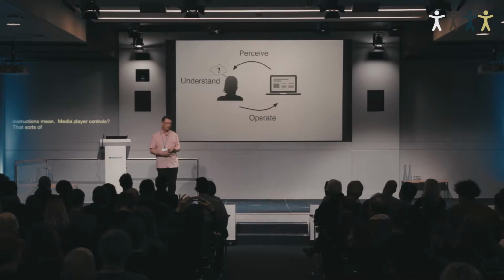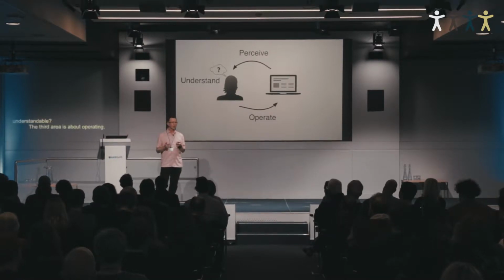Is it all understandable? And then the third principle is about operating. Can you operate things in the way you need to, which may be using a mouse, might be using a keyboard, might be using a trackpad, but may not be. It may be you have to use other means. You can't use your hands for it, so you might need to use something like voice recognition or voice activation. Or it might be something like a switch device, which can be used to operate websites.